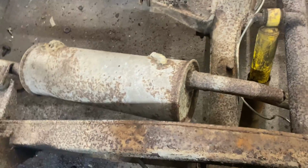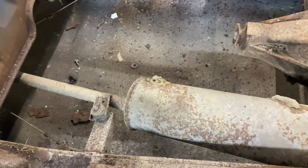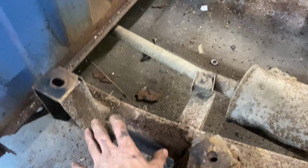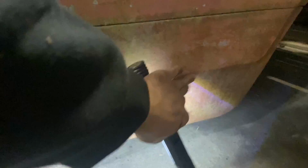I'm thinking I'm gonna try to tuck the exhaust. Obviously not this exhaust. This one is not in nice shape. But I think I'm gonna try to tuck it up real high and have it come between our 2 bed mounts here and cut a hole in the side of the bed down here and have it come out right about here-ish. And then put one of the metal teardrop plates on here. I think that'll be a good look for it.